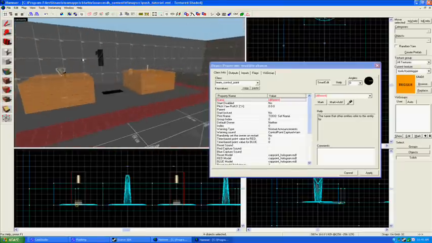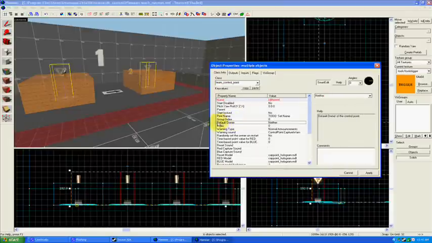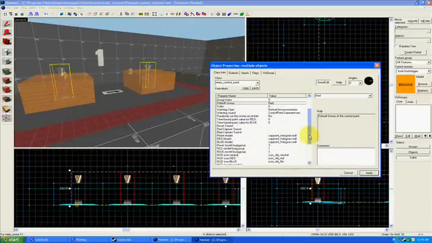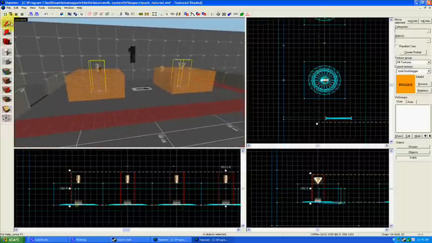Furthermore, I'm going to grab them all, and in a push-style map, you'll always have one attacking team and one defending team. Who owns the points at the beginning should be the defending team, so under default owner, right here, instead of neither, we're going to use red. So apply, and they'll show up as the red holograms when we get into Team Fortress. I'm not going to bother with any of these other properties right now, because I'm just trying to get through the actual game entities, but you'll know things like setting the name when somebody captures it, or how fast people can capture the point, and so on. Everything should be enabled, and that should be it for those control points.